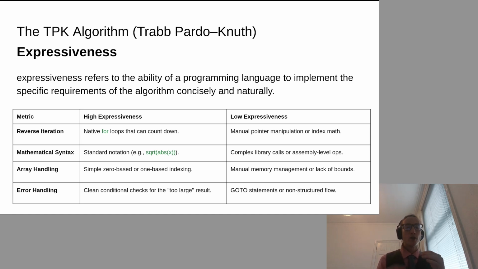And then error handling. We want clear checks. We want to be able to do if this then, or if that then. We don't want to have to do some form of: here's a sum, so to work out if we've hit the bottom of our values, we're going to subtract two numbers, and if it's greater than 0, we want to branch off to this statement, or if it's less than 0, we want to go to this statement. That's not expressive. Simple expressive is if this then, or in Haskell it's like guard something otherwise. Clearly defined conditions.